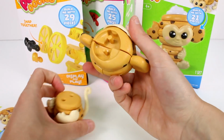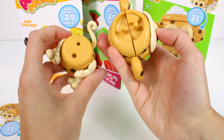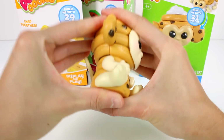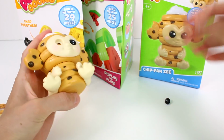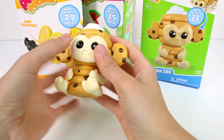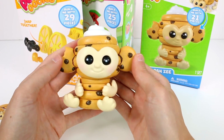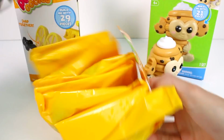It's hard to explain because I can't really show you. Let me see if I can, see, okay. See, these two obviously will go into one another, so it just matches easier if you match with the pegs, and it goes much faster. So I think he looks so amazing. I'm so excited. Oh, his eyeball fell out. Whoopsies. Let's snap that back in there so you don't lose those, because then you can't see, but he looks so adorable. I can't wait to build the other one, so let's go ahead and get started.